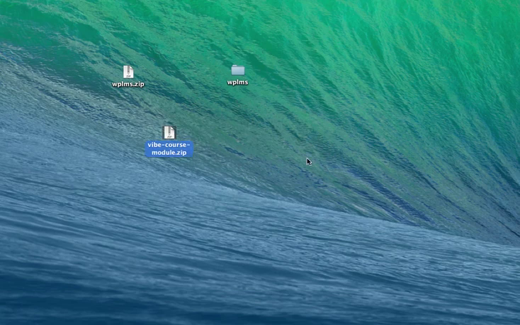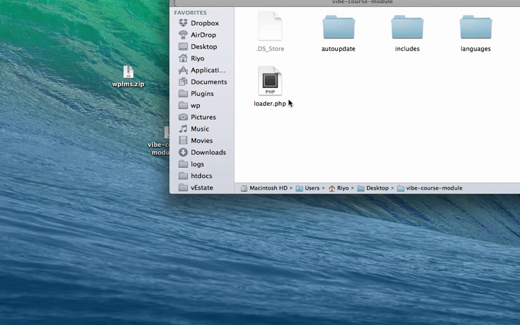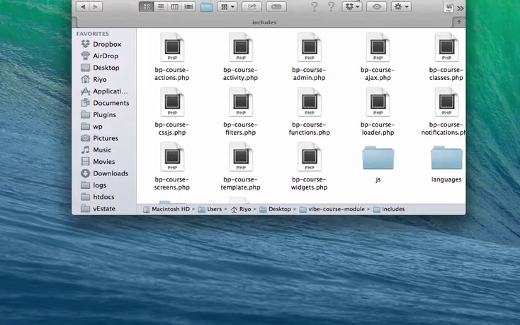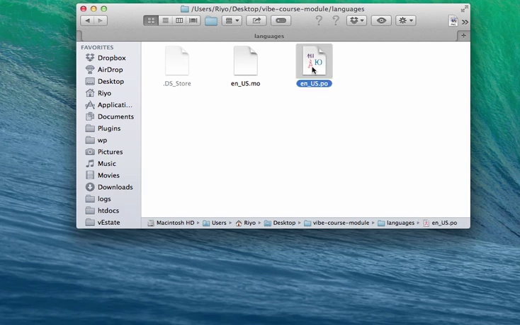Now we unzip this plugin, and inside this plugin you can see that we have the translation files here as well.